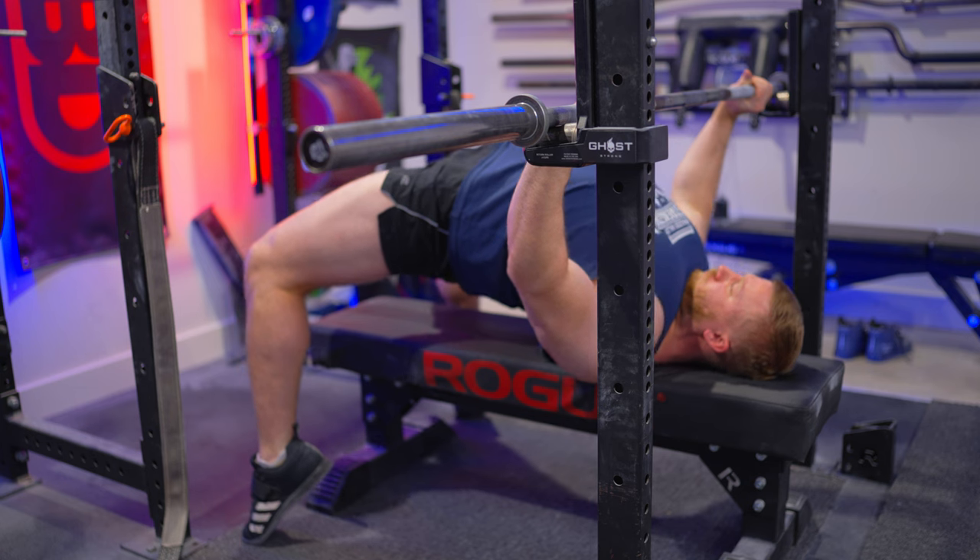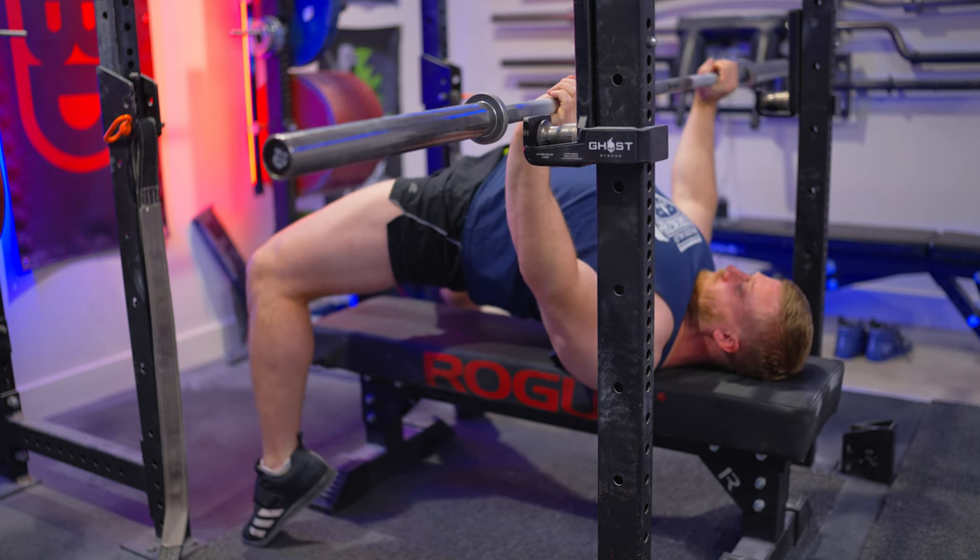I don't want that bias when actually bench pressing, but when unracking the bar I absolutely do. If the bar is closer to my head than over my body, I want to give that bar some bias towards my body. So I straighten out my wrists and press from there because it gives me leverage to move the bar out over my body and settle. We can also see that when I bias towards that more neutral position, I also flare my elbows to get more under the bar, then let them settle back into position. My body is in a position where my lats can still get tight and drive through the way they need to.